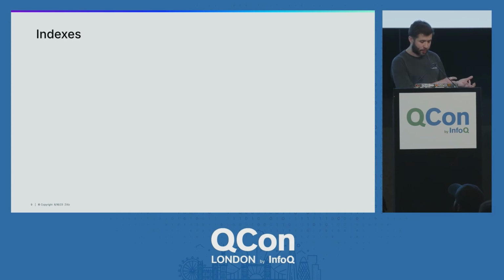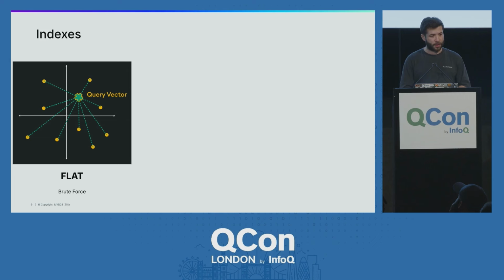And in the end, I'm going to insist just to make sure that you can follow on 3 different indexes, because I work for a vector database, so like I work with indexes every day, but it might not be clear to everyone. So flat, this is the one we call, this is for the brute force. You have a query vector, and then you're literally computing the distance to all the vectors that you have in the vector space. This is nice. When you have small scale, actually works.